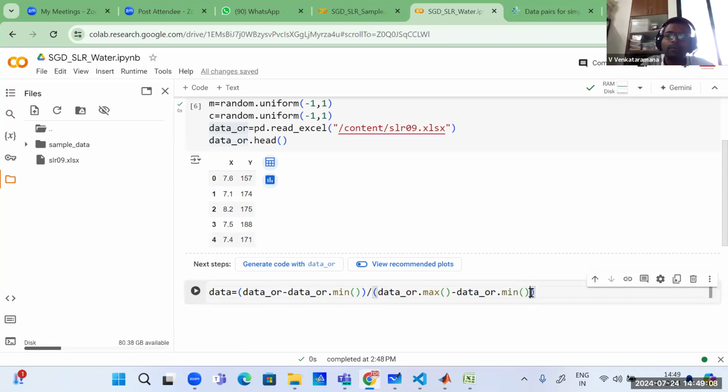It will give your normalized data. If you want, you can print data; data is nothing but your normalized data.